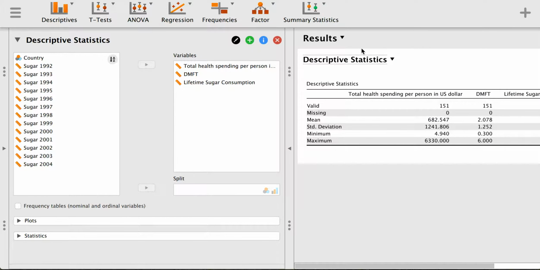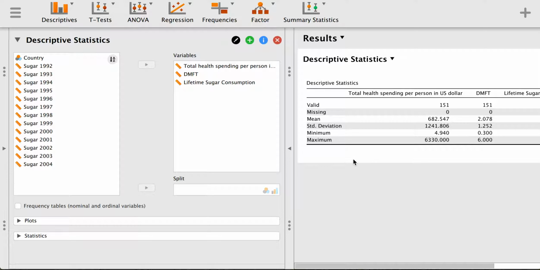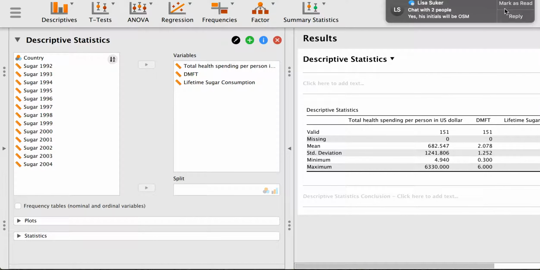Label this, because you will get a lot of results here, and it will become confusing and not very useful. Also, this is one instance where you might want to add some notes if there's anything in particular you see here. It looks beautiful. We've calculated our descriptive statistics.